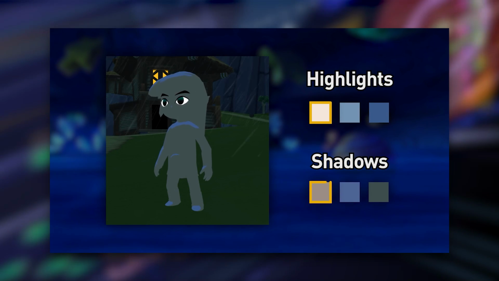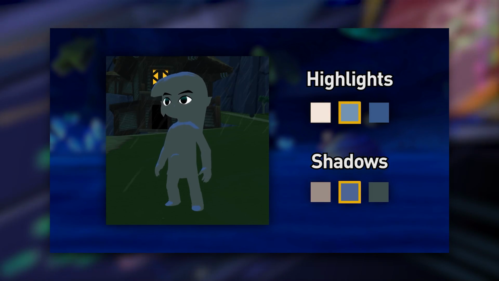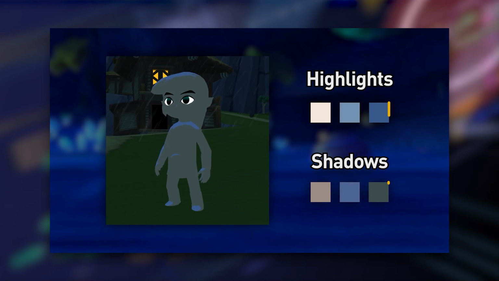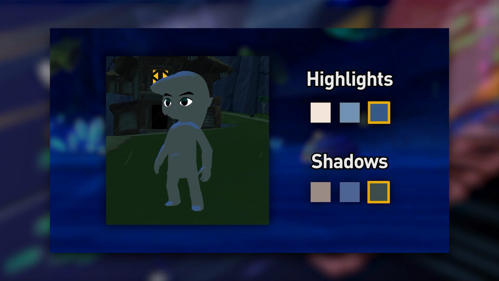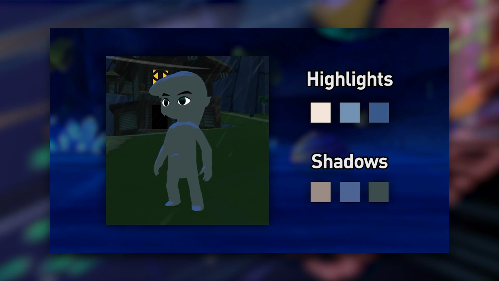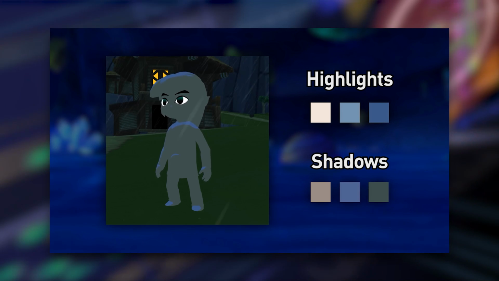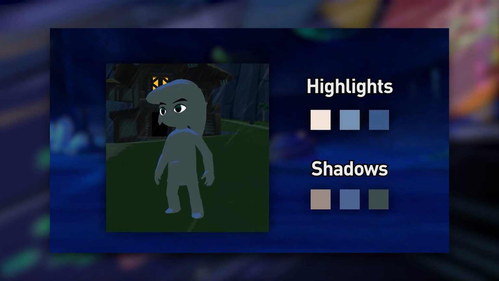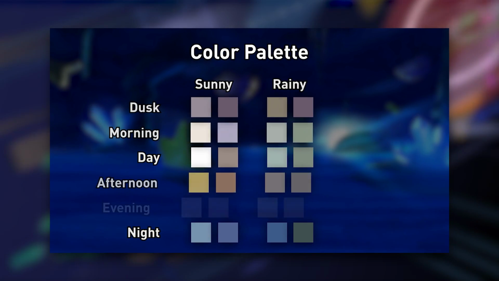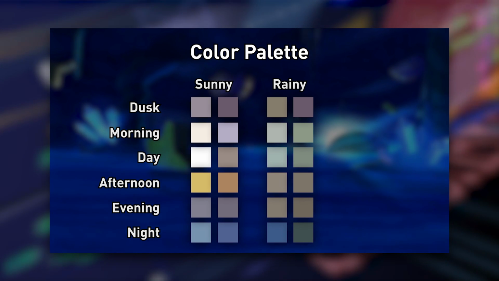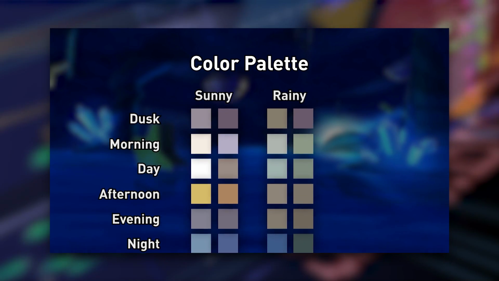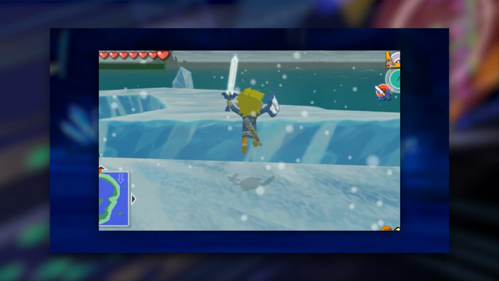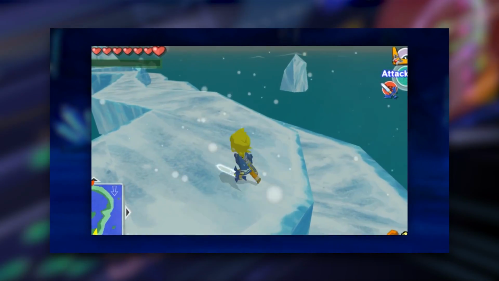Yeah. And after that, you have palettes. So a light palette and a shade palette that are applied to this model to get it to look more like the color of the environment. Or to fit in the color of the environment, I should say. Yeah. And you made the surprising observation that all of these palettes are hand-picked, which blew my mind. That is an amazing amount of control that the artists have over that environment.